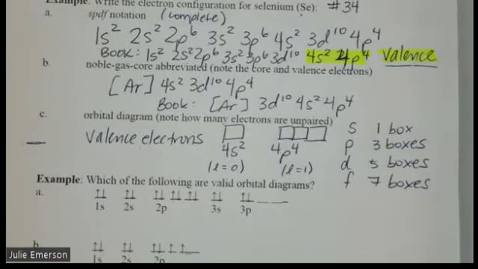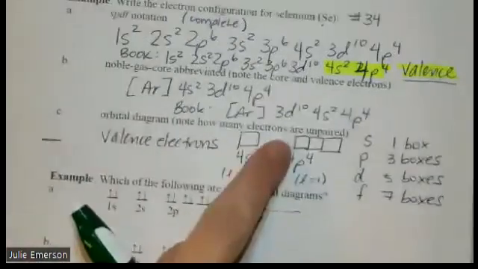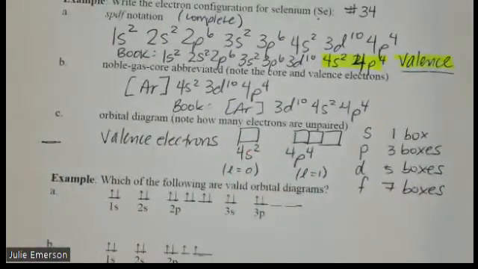Now, when we do the order of filling, the instructions were, number 1, no more than 2 electrons can fit in one orbital space. So in each one of these boxes, there's only room for 2 electrons. That's it, no more than 2. If you're going to put 2 electrons into the same orbital, we give them opposite spins. So that's where the M sub S is +1/2, -1/2. We'll show that with an arrow up versus an arrow down to show that they have opposite spins. The last thing on there, and this was on the previous page, is that electrons really like to sit in their own seat if they can.